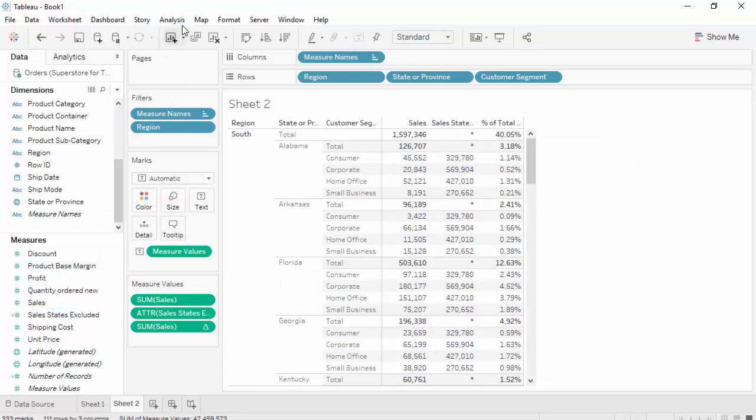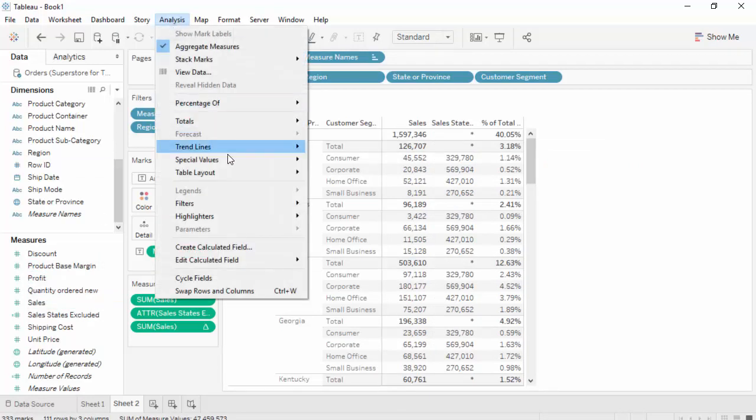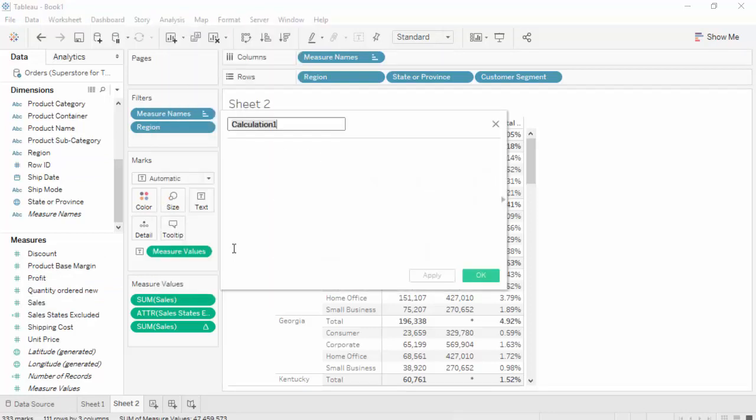So now we're going to compute one more calculated field: percentage sales to excluded sales. What we're going to do is sum of sales divided by sum of sales excluded.